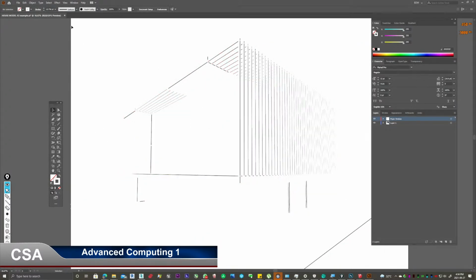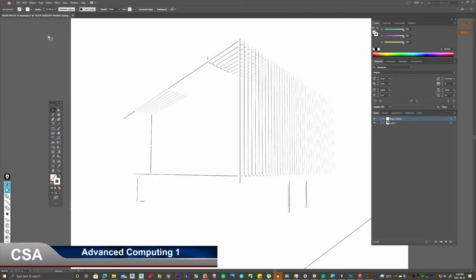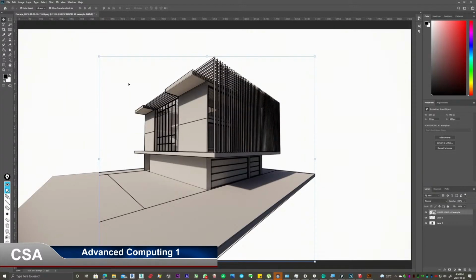Now, the great thing about this is that the concept I'm doing in terms of render passes, this pass that I call a vector pass, is still linked to my Photoshop file. So this should just update any minute now, perhaps.